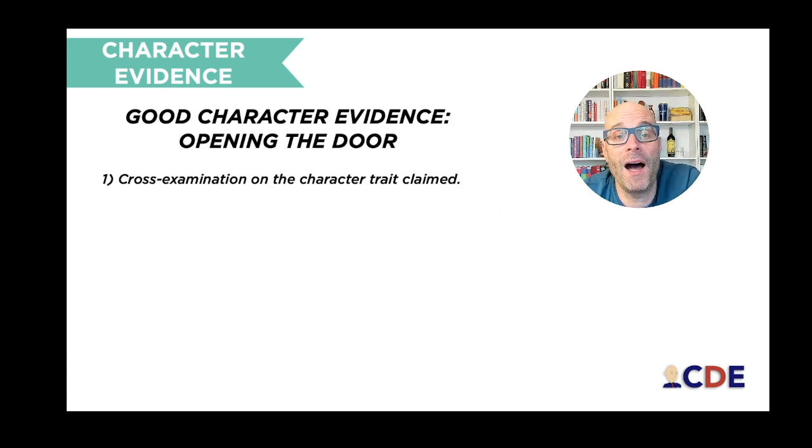There are lots of other ways to do it. But let's assume for the moment you've put your character in play. What can they do in reply? Again, because of the rules on bad character evidence, putting your good character in play doesn't just open the floodgates and the Crown can do everything they want. No. They can first of all cross-examine you on the character trait.